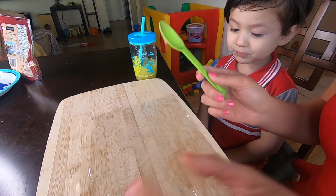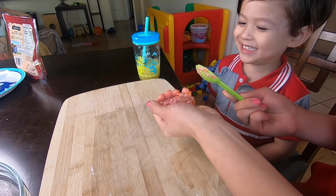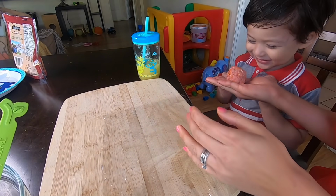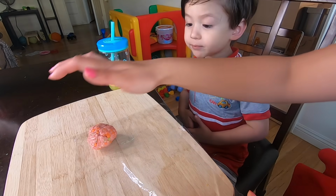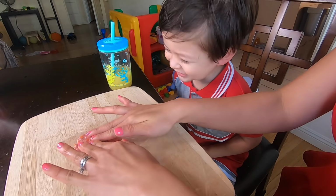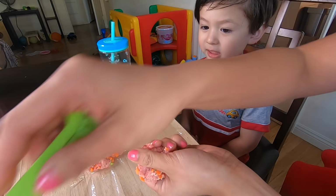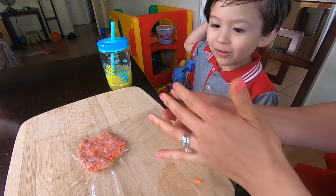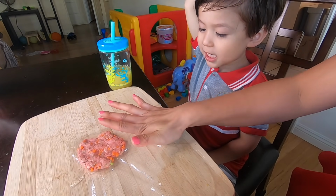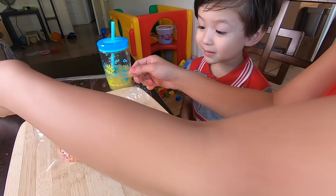Bacteria! So, we are going to get this big and put it on your hand. Then you're gonna make a circle. Put it here and mash it. Mash! Make a circle and mash. Next, we're gonna put it like this.